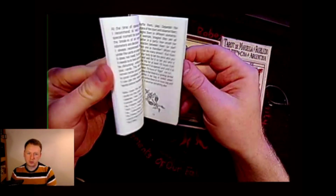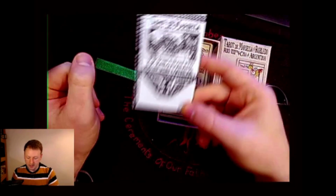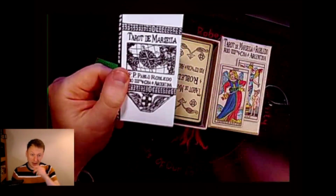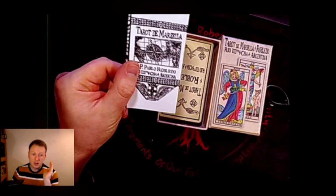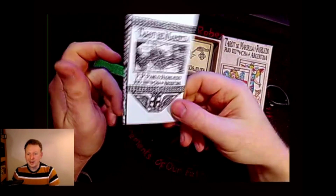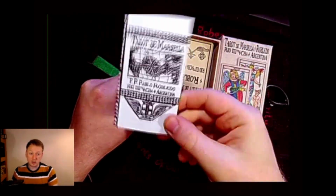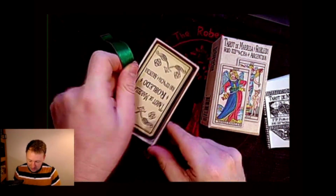Fantastic, great, wonderful. So I will be reading that cover to cover, because I think that is a fantastic little booklet. And if you do just read Marseille but don't have this deck, this would be useful to you anyway. He could publish that as a little booklet, just fill it in extra. In fact, I might make that recommendation.